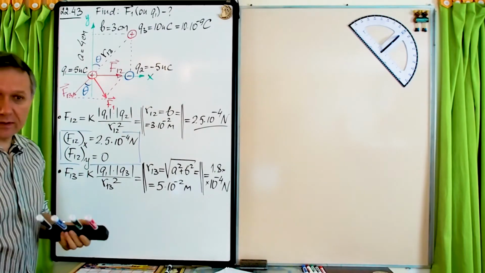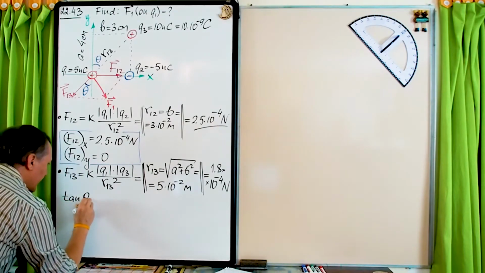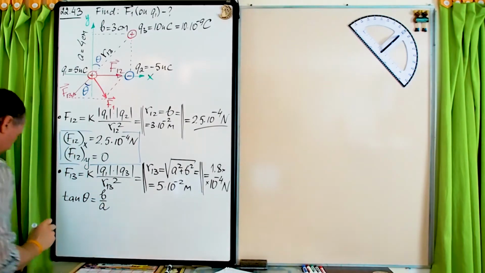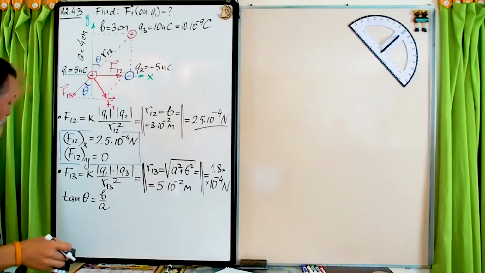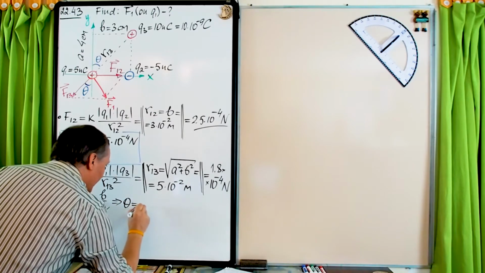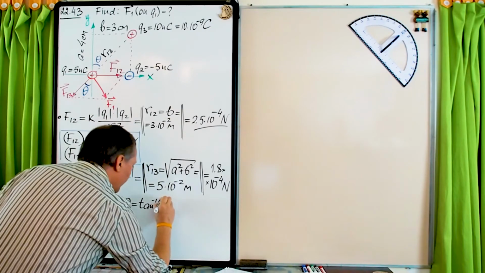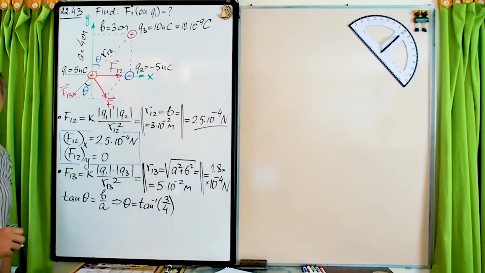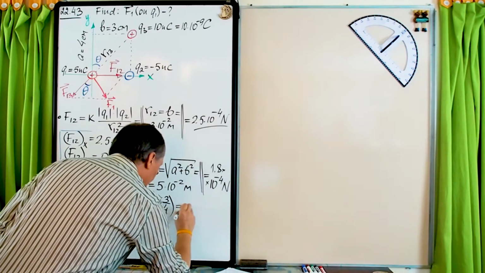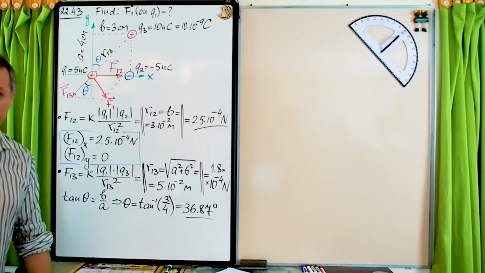Again, if you don't see it, tell me, right? So tangent of theta, it's the opposite side versus adjacent, so it's b over a, right? b is given, a is given, so take arctangent, and of course you will get the angle theta. Theta will be arctangent of 3 over 4. It doesn't matter if you use meters or centimeters because it's a ratio. And you will end up, okay, I use more sig figs, 36.87 degrees.